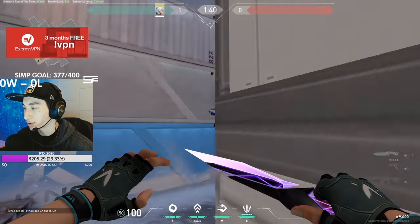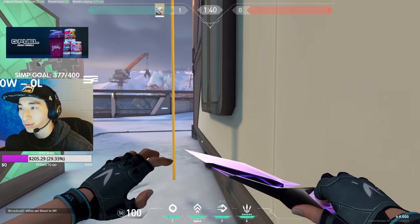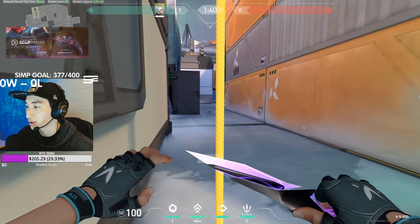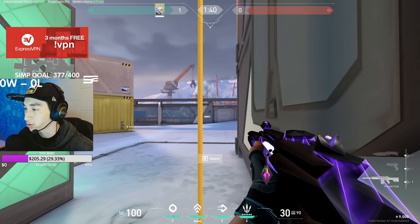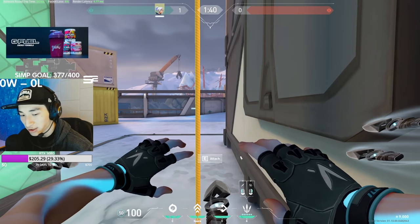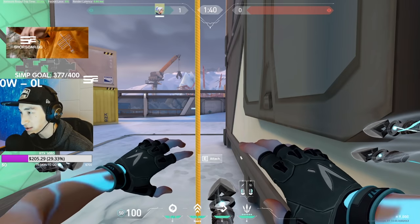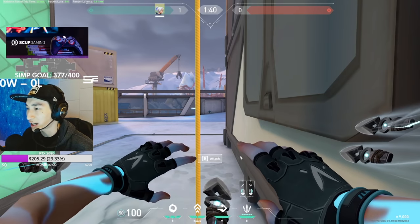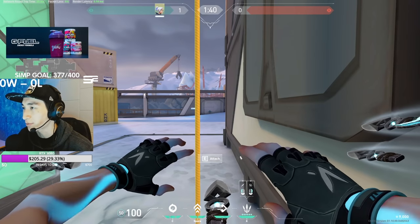Moving on to method two — coming out here to the other rope, this one involves an updraft. Shout out to my homie Infamous for showing me how to do this, because this one is definitely really sick and you can get a lot of really cool looking clips. You can do this out towards B or towards mid depending on which side you go. The idea is: updraft, dash, attach, then hold your attach button again to detach. For me it's Space to updraft, V to dash, E once to attach, then let go and hold E on your way back to get the timing to detach. It is a timing thing — sometimes you'll get glued to it but you should be able to figure it out pretty easily.